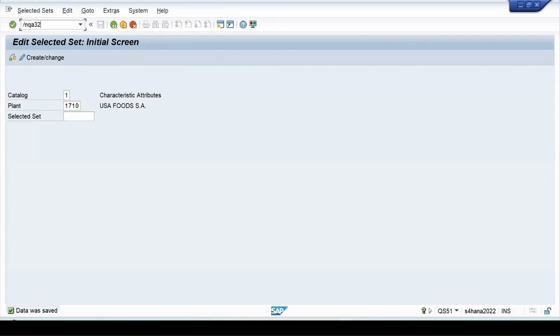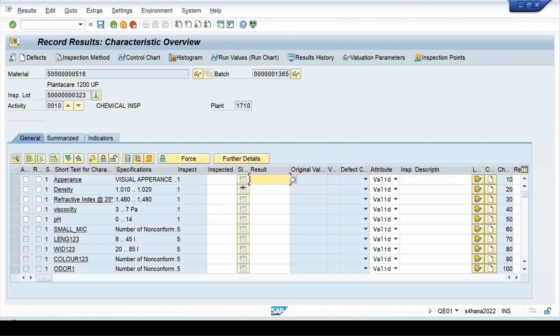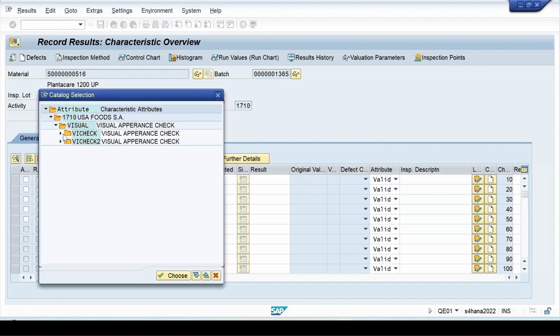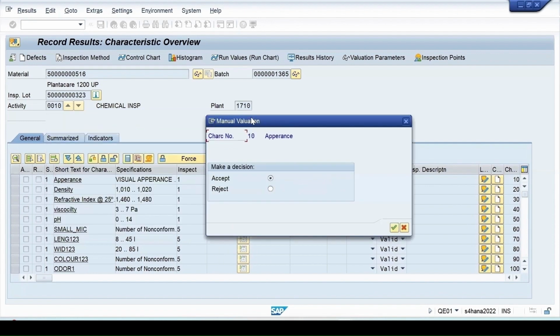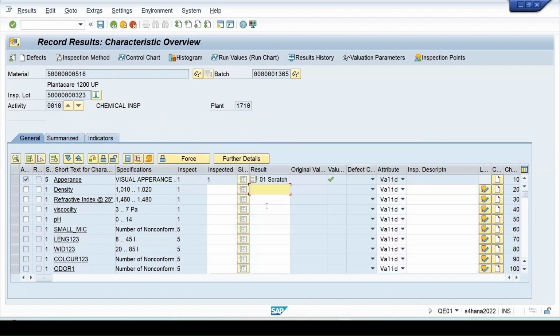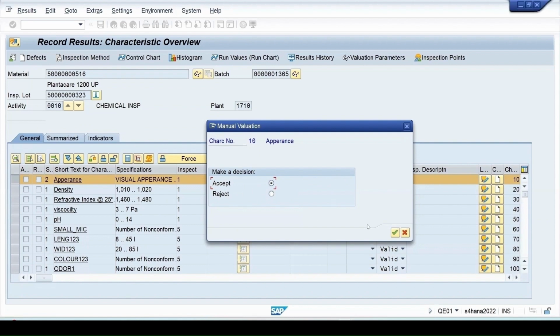If I take any lot and do the result recording for it, I am selecting any. If I press enter key, this pop-up is coming because the manual valuation is selected. Here you can see it is written manual valuation. Okay, so continue. Now the valuation has been accepted. So when I am selecting manual valuation, then manually the end user will decide whether he wants to accept it or reject it.